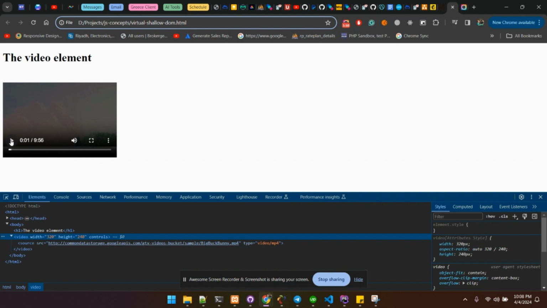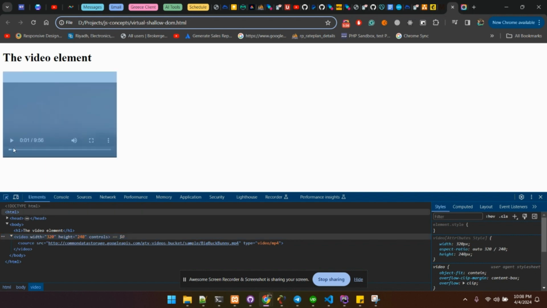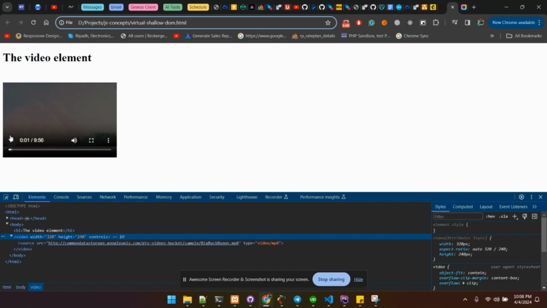In this one there is some shallow DOM available, but you cannot point it out directly. You can see only the tag, but definitely these are rendering the play button, volume button, full screen, download, playback, and picture-in-picture. But you cannot point them out with this. This is done by the shallow DOM.